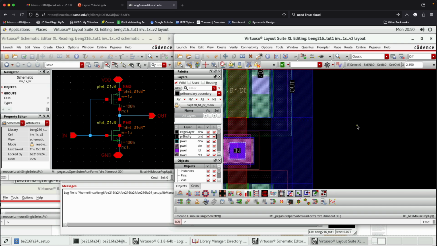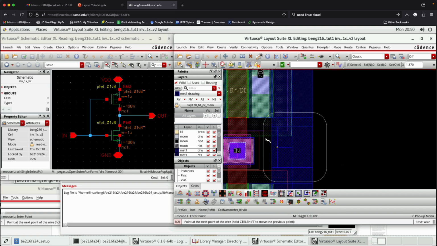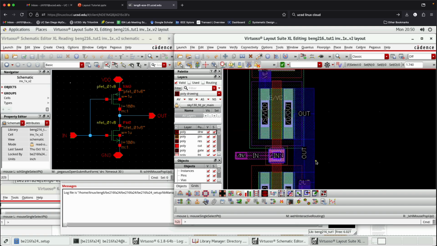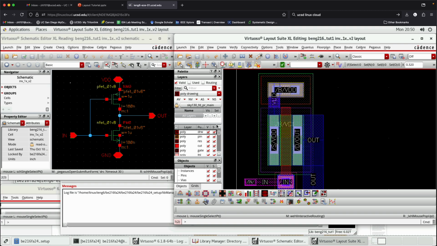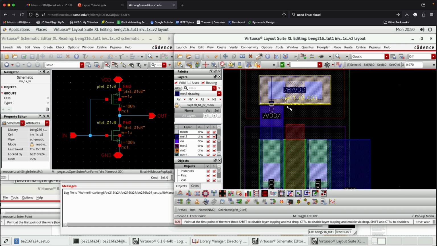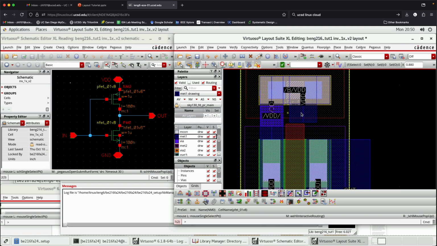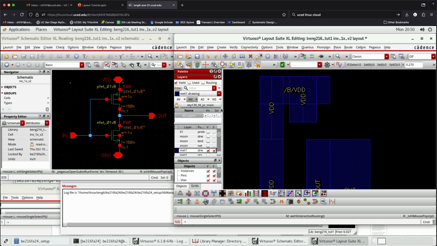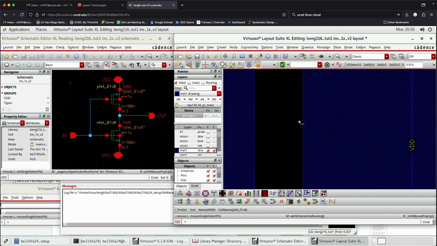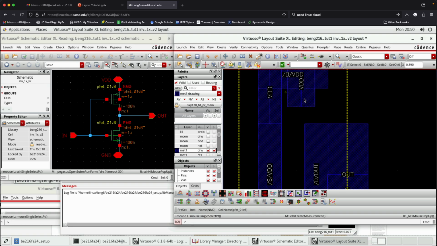Let me create a very weird Meta 1 shape. As you probably remember from the previous session, you go to Meta 1 and press P. What I'm going to do is create this thing, which is very, very close. These two stubs, if you look at Meta 1 only, have a very short distance.